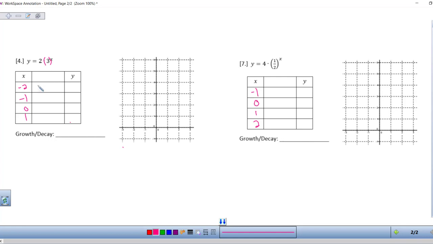So we're going to start with -2 this time just for what's going to fit on our graph. So 2 times 3 to the power of -2. If you need help putting this in your calculator, please ask. I think I showed everyone how to do something like this on each different calculator, but if you don't know, maybe ask someone else in class or ask me for some help. Okay, this will give you 2/9 or 0.2 repeating.